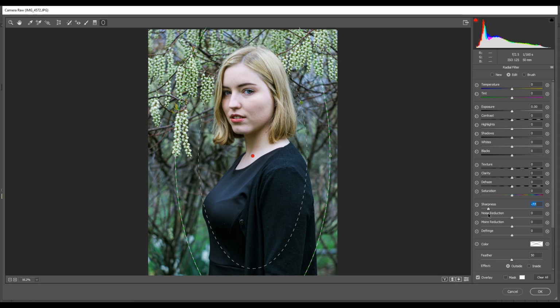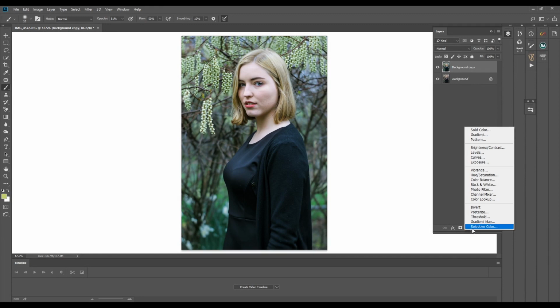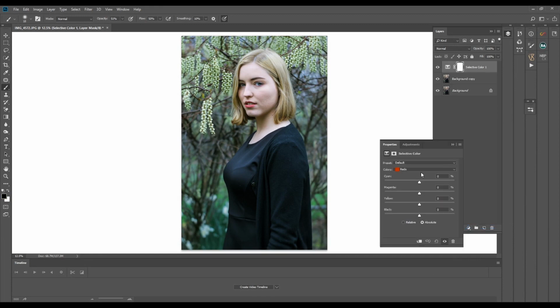And the sharpness I'm gonna make it -100, and you can see the effects outside. Texture is -100. Then I will click OK. So you can see the camera raw filter, any changes I made.